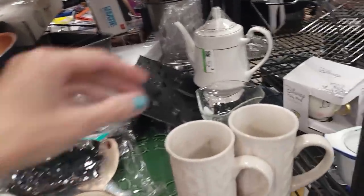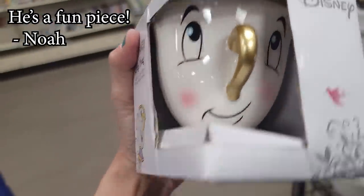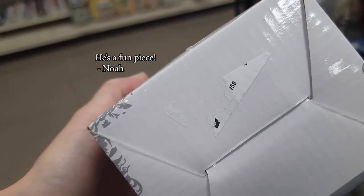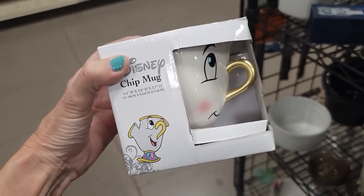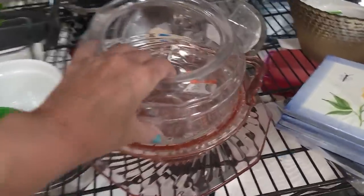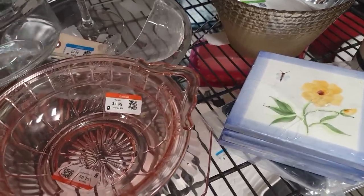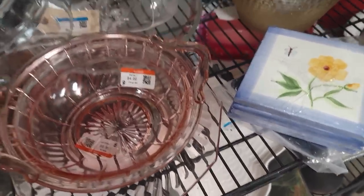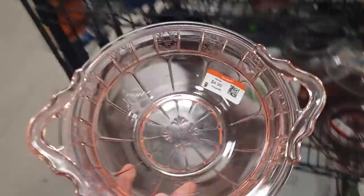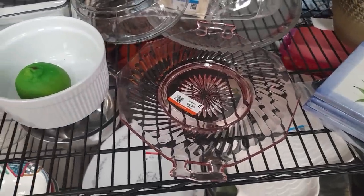Okay. Oh, somebody took the price off of there. Let's go find out how much chip is. I see some Depression glass. Let's see. Gotta find a place to move stuff to get to stuff. Oh, that's not too bad. $5 for that piece right there. That's kind of a pretty piece for $5. Yeah, and then that piece is $5 too, so I think we'll get these.